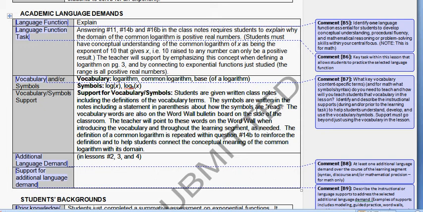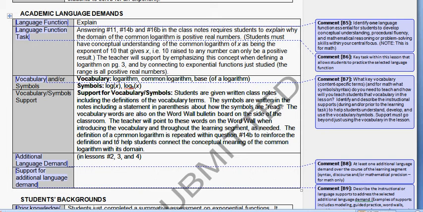Another way of supporting the vocabulary is that words are written on a word wall bulletin board on the side of the classroom. So this would be something that you could have in your classroom and you could refer to it. So the students are seeing those new terms up on the board on a daily basis, and you can refer to them anytime throughout the unit that you are using them. It gives them the visual reminder of what the word is, and you're pointing to it frequently. It helps the students learn that vocabulary.